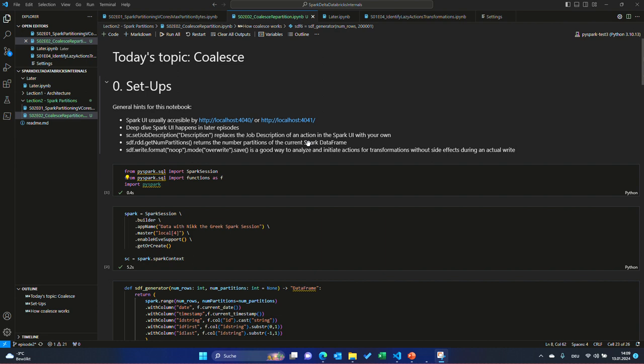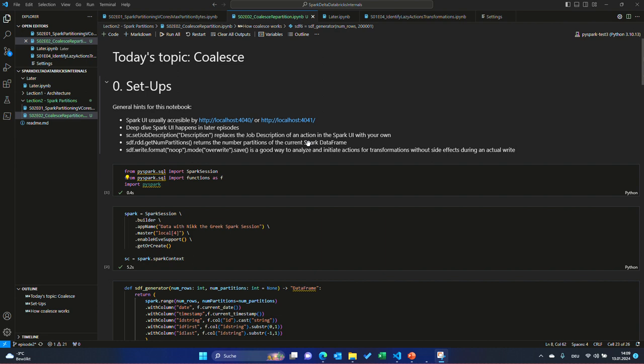Today we're gonna follow up a little bit on the partitions topic based on Coalesce, also having a look again at how partitions are working, how we can optimize the execution time using Coalesce, and also see how it's performing, where we can make mistakes using it, and how we can use it to optimize your performance.